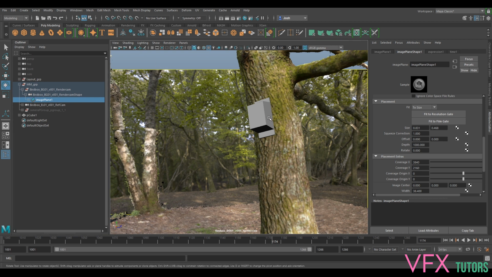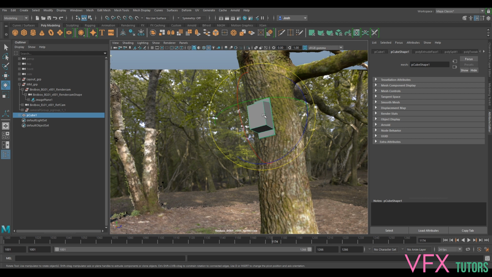So you can see we've got it on the tree, but it's not looking very nice. It's not in a very pretty place. So I'm just going to adjust it reasonably in camera to somewhere where it will fit. Like I said, it doesn't have to be absolutely perfect. It's entirely up to you. You just want to make it look nice in shot.